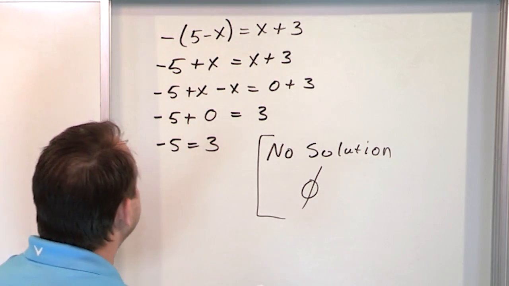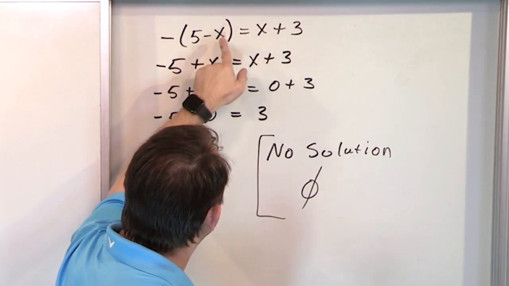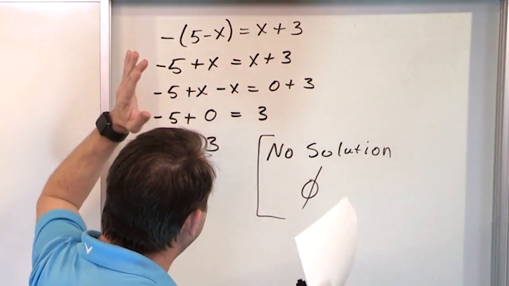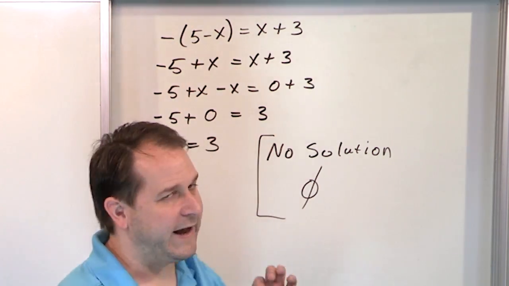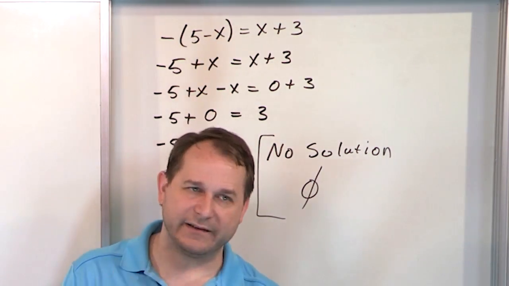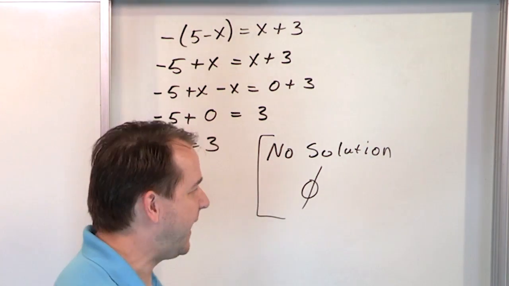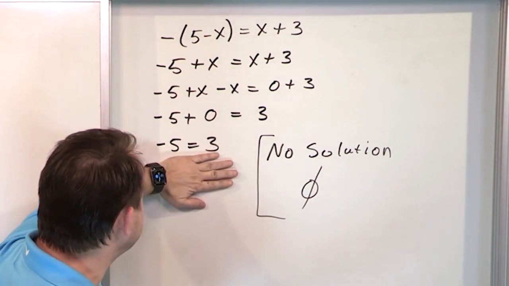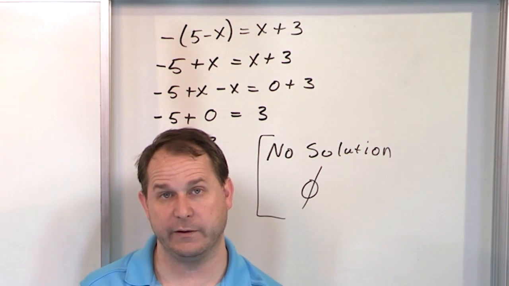That means that you can stare at this all you want and try to stick numbers in here on both sides, of course, because x is the same on both sides, and you will never, ever find a real number that works for this. Let me put it that way. Positive number or negative number, it's not going to go into that equation and work. So if you get down to the point where all your variables drop away and you get a nonsense answer, you say no solution or empty set or no real numbers satisfy this equation.